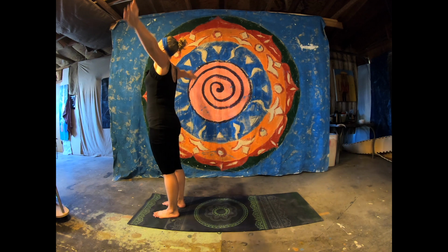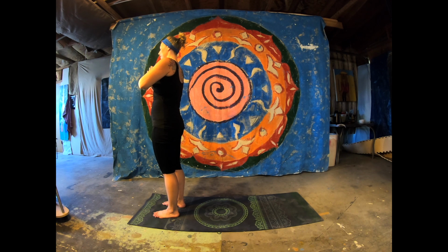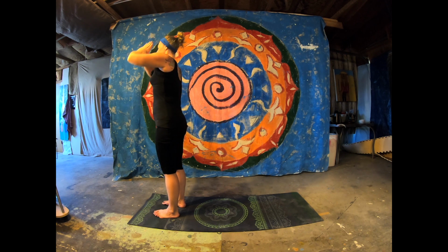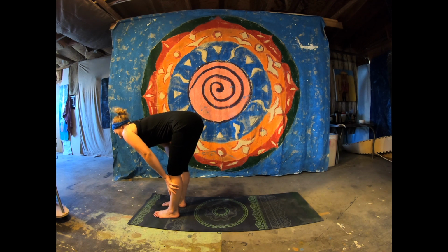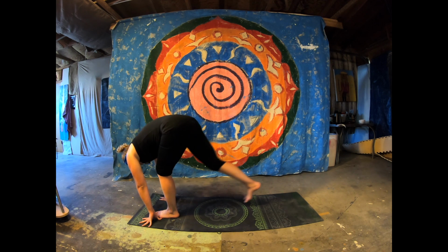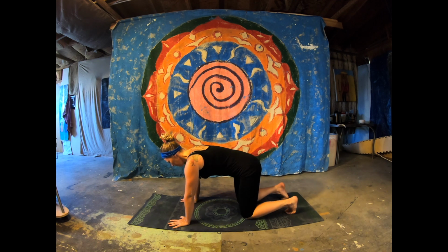From here, inhale, lift up through the arms. Coming back to your intention for the practice if you have one today. And then inhale, lift the arms up overhead. Exhale, forward fold. Inhale, halfway lift. Exhale, forward fold. From here, we're going to come down to lunge and then back to tabletop.